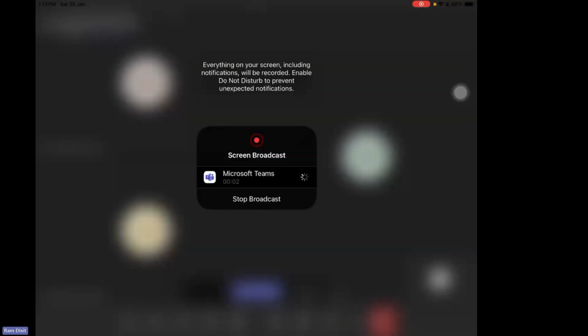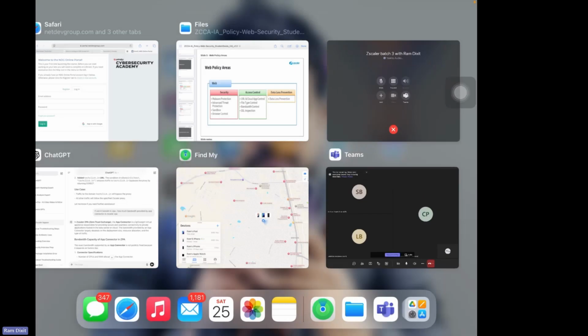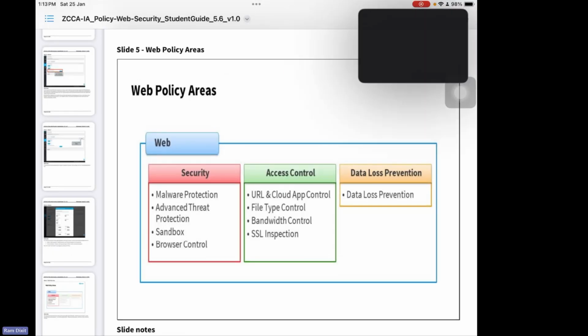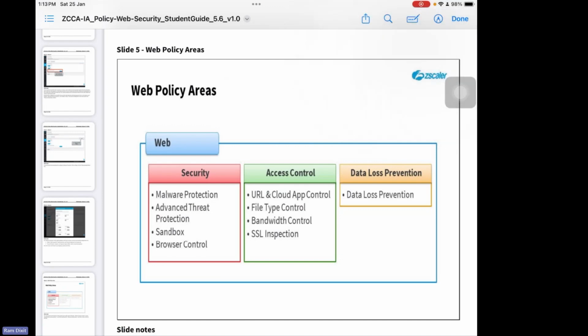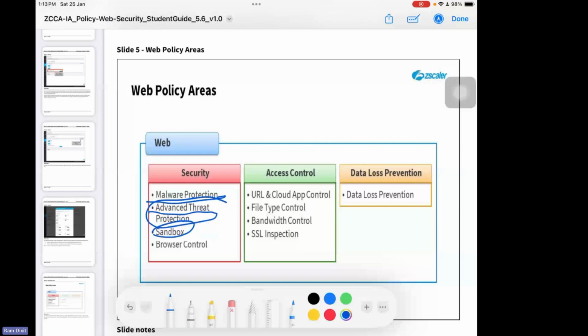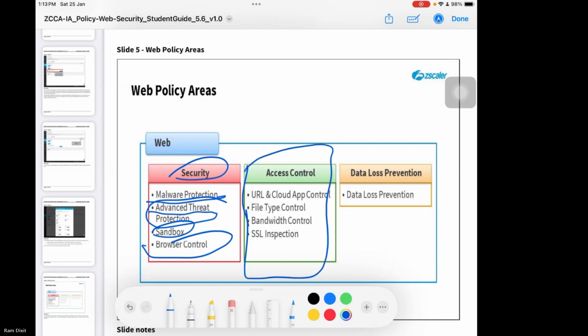There are two parts. One is security, another one is access control. In the security part, it is more into cyber. You will get the malware protection, advanced threat prevention, sandboxing, and browser control. Another one is access control, and the third one is data loss prevention.